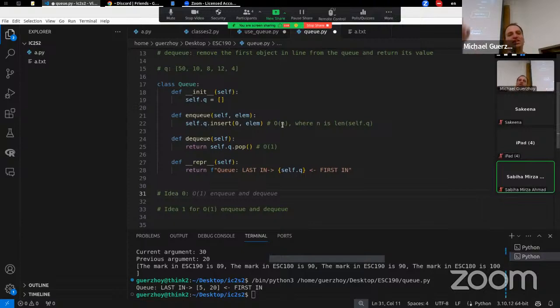So here the reason it's O of n for enqueue, sorry, is that I have to move all the elements and put the first element at the new position 0. Well, I could instead do it by just using append. Append is O of 1.